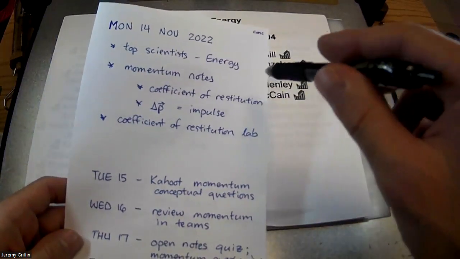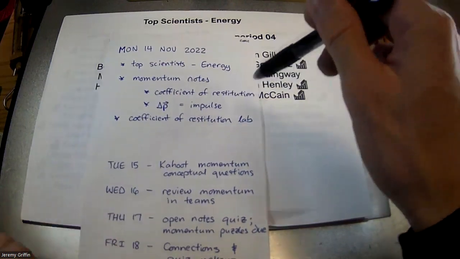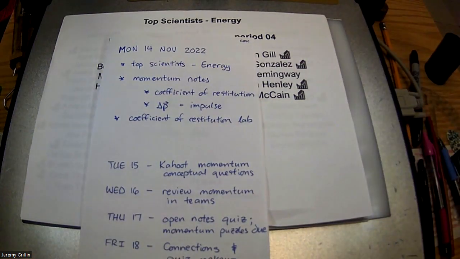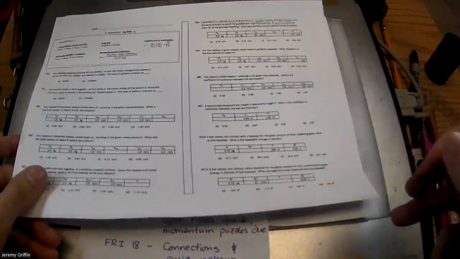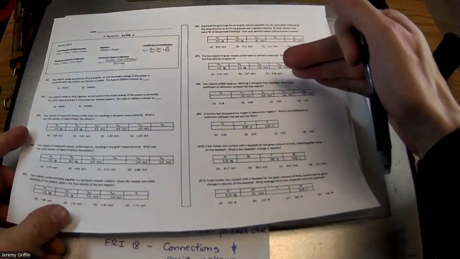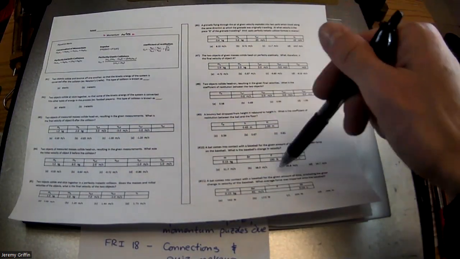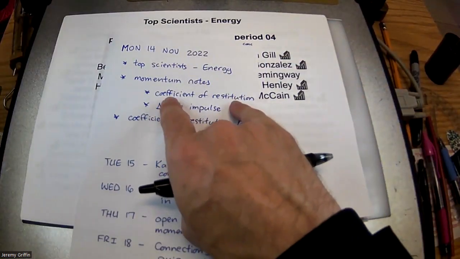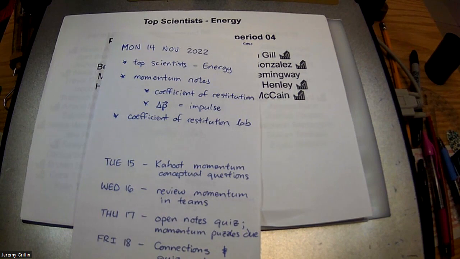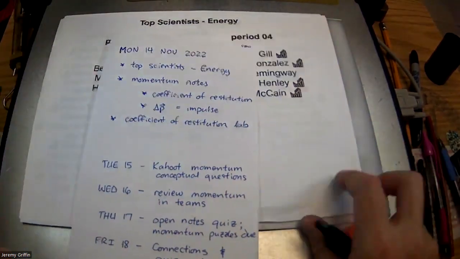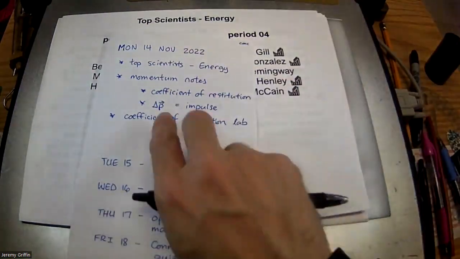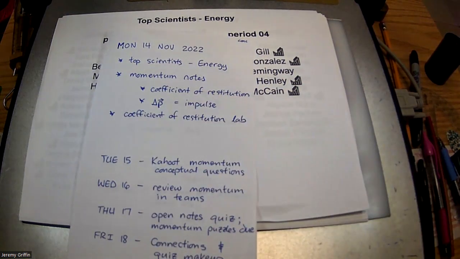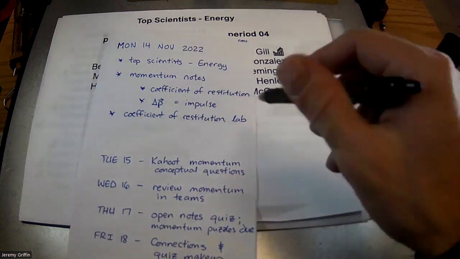All right, so we are continuing momentum. Last week, I was using this page to go through a checklist of ideas, solving problems as we went along. We got about halfway through. Then on Tuesday, we took that day to do a collision lab, but we're going to pick up today. And for these last few problems, here are the main two ideas. Coefficient of restitution, so how bouncy is something. It's a physics way to quantify how bouncy something is, called coefficient of restitution. And then impulse, delta P, like a change in momentum.